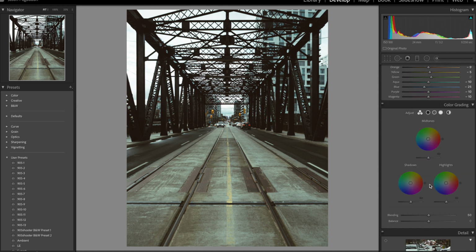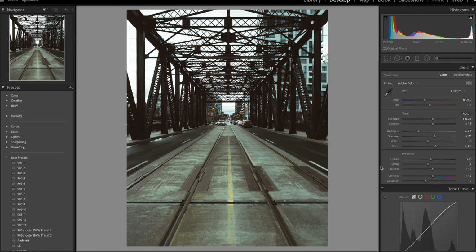Now, there's something a bit missing here, so I'm gonna go to my color grading. I'm gonna add highlights a bit again, going to raise the shadows. I'm gonna turn down the mid-tone just a bit. I'm happy with this, so I'm gonna leave it as is. So those are quick edits. I hope you guys like those.